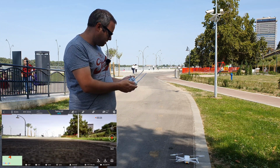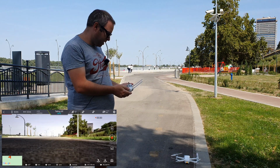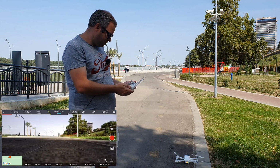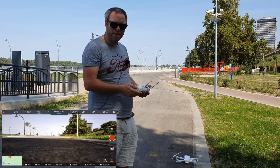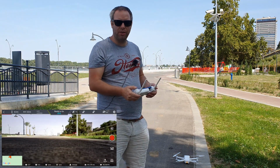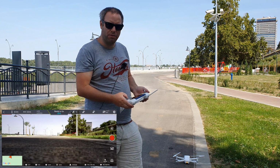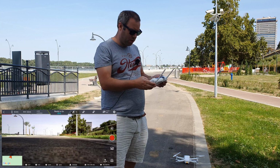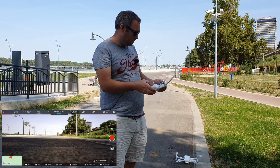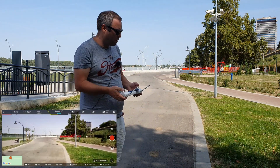Oh, I don't know. Is it taking off? It's not taking off, is it? Ooh, that's strange. I updated the app yesterday, and I had trouble connecting to the drone this morning, and now I'm having trouble getting it to take off. So it's a bit odd, really. Just all since I updated the app. Let's try it again. See how it gets on. Yeah, perfectly fine that time.